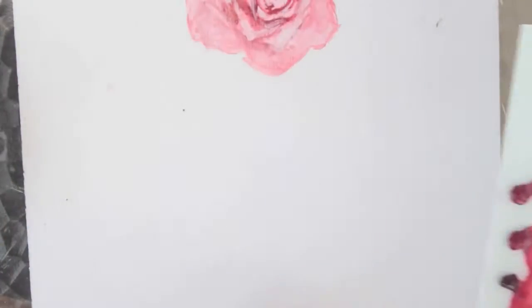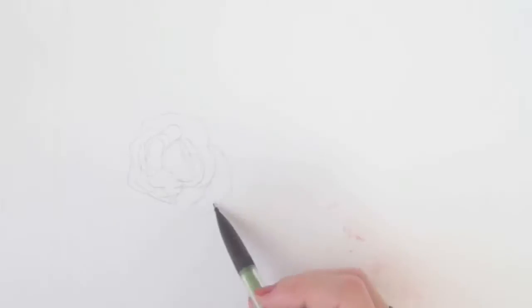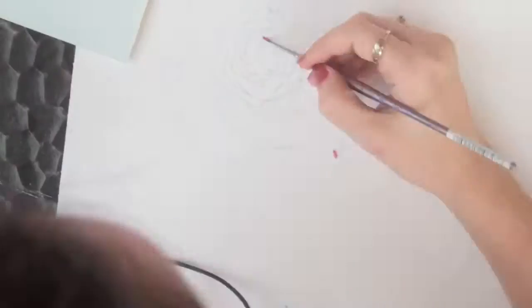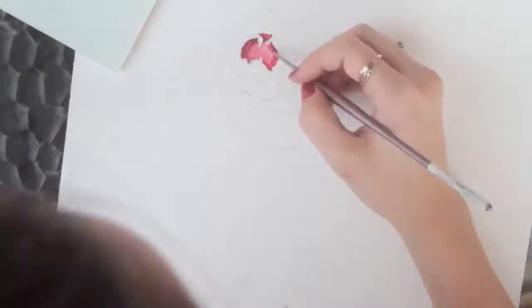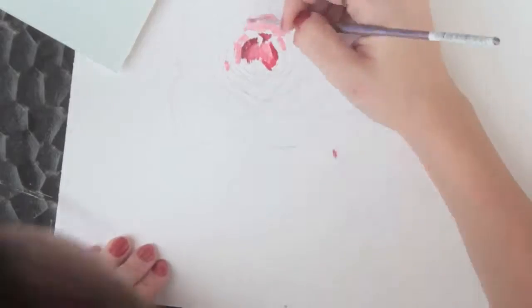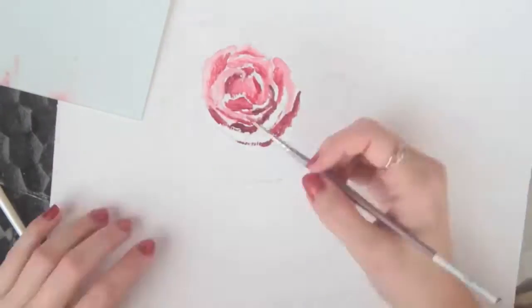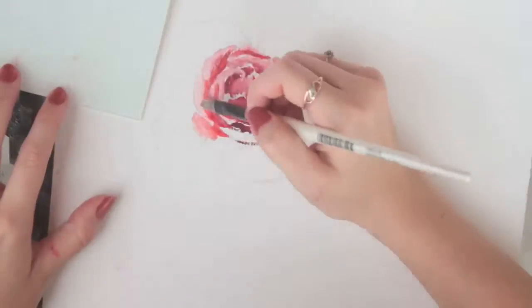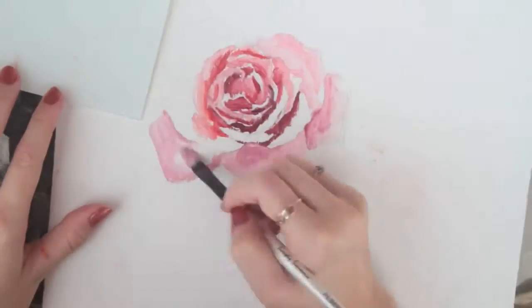The second method could potentially take twice as long because I'm working with a sketch, so the shapes of the details are predetermined, and this requires more time and precision. I'm using the same colors for the same places, only instead of eyeballing where the shapes are going, I'm putting them within the guidelines of the drawing. This is actually how I do most of my paintings. They're almost always starting with a sketch.